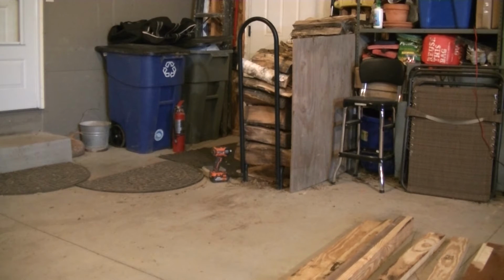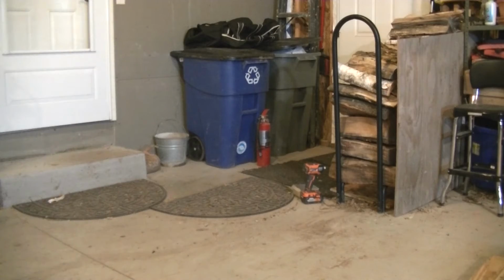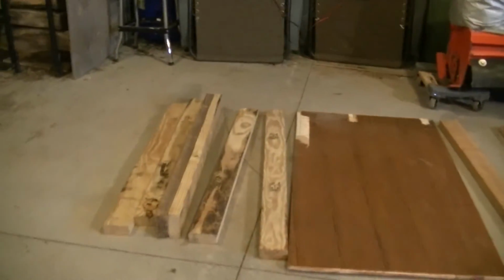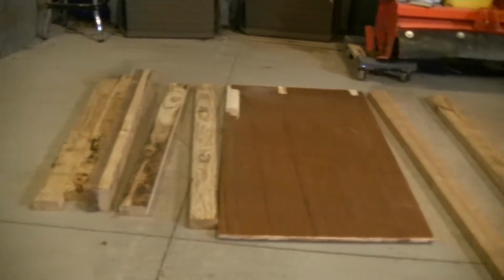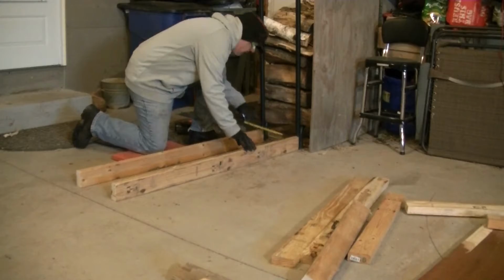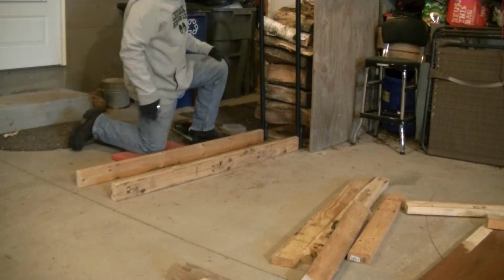So that's what I'm gonna do. I'm gonna use this material that I had. I got this from an entertainment center and I got some boards. These are from a pallet that they were throwing away at work. So I grabbed that and I took it apart and they're good 2x4s. 10 inches. So 10 inches, you got 10 boards, make a box, and then run the verticals.